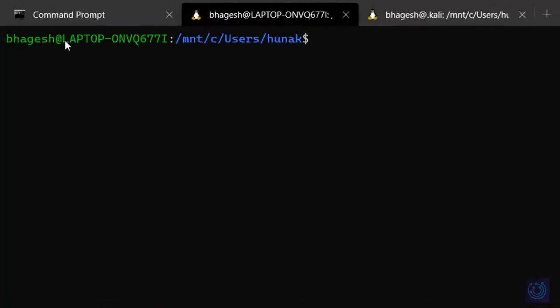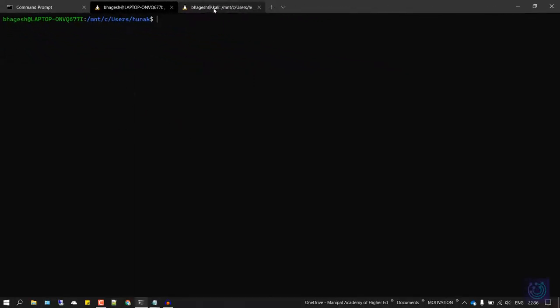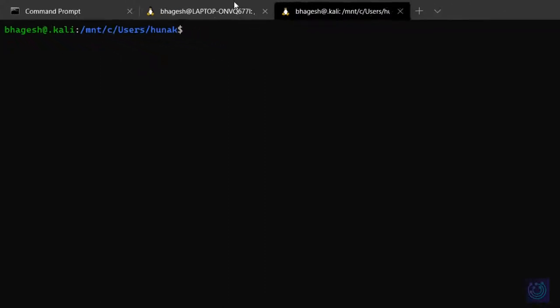Today, we'll be getting rid of this string, which doesn't seem to convey much information other than what device we are at. Instead, we'll be renaming it to something like your name, @, and the distribution of the Ubuntu or Linux which you're using, followed by the path. To do this, all you need is a text editor.